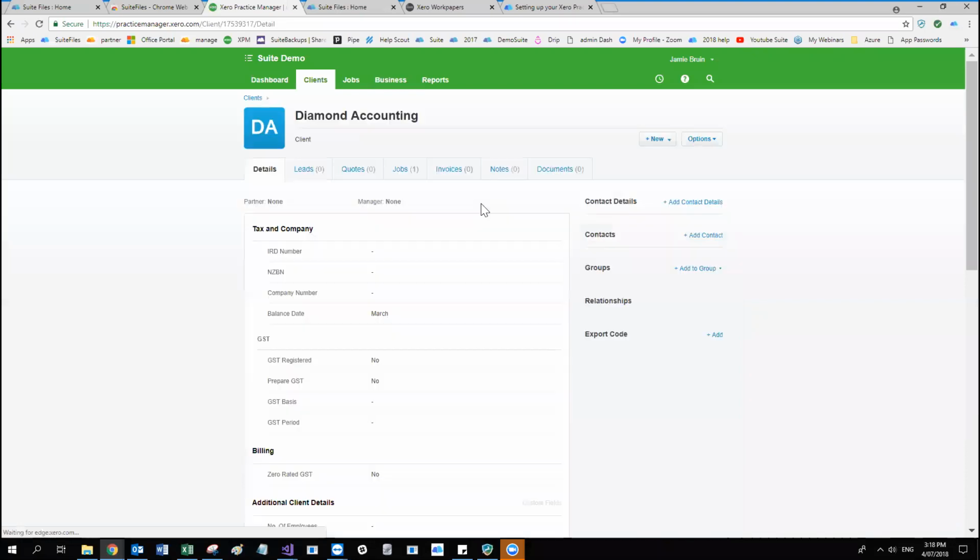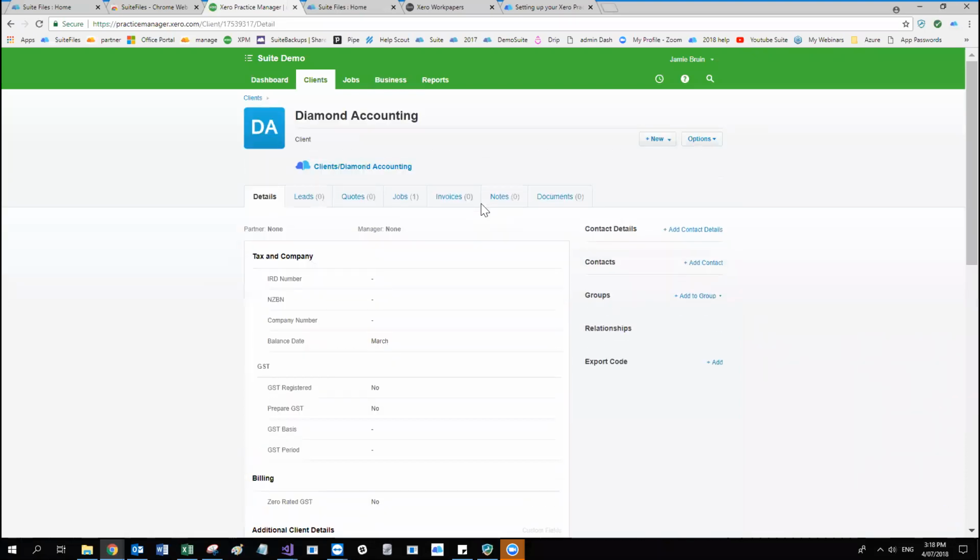We'll have a look at printing reports, and we'll also have a look at how you can export work papers into SuiteFiles. But if anyone has any questions about any of those prompts in terms of creating new clients, how the client names match together, any of those prompts that come from the Chrome extension, please feel free to put those questions through now. That's it for those prompts, and we'll be having a look at a few slightly different things now. So please feel free to put through any questions if you have them.